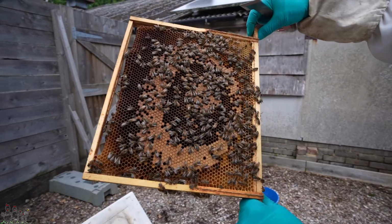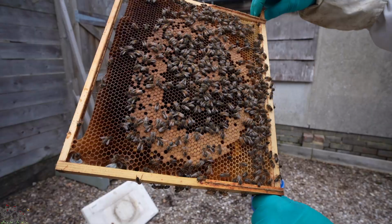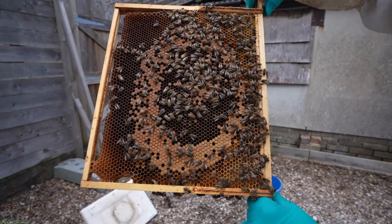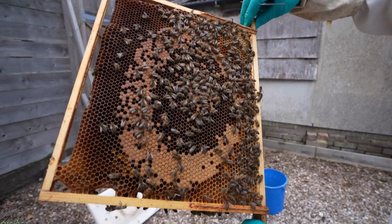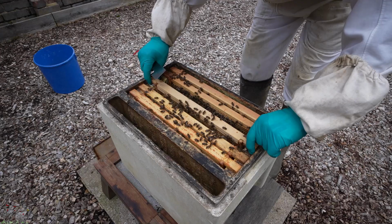Nice fresh, solid brood pattern around the outside with new brood in the middle. Nice white colour as well, and healthy looking larvae in the right position in the cells. And then this, you have the typical arc of pollen around the top with nectar in the corners, or syrup, whichever. At least they've actually got some stores this time, because that's why we fed them, isn't it? Yeah. Actually, it looks as though it might not have been a new one. I think this was one we nicked from what was in the WBC last week.